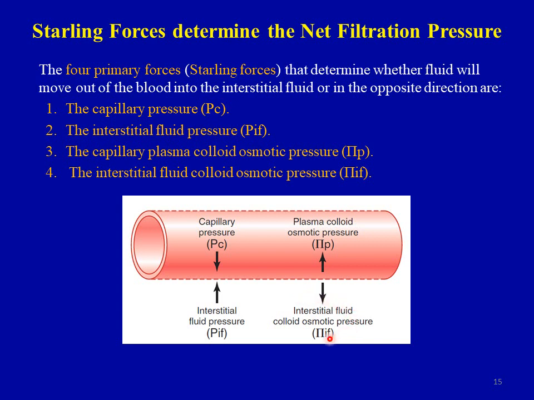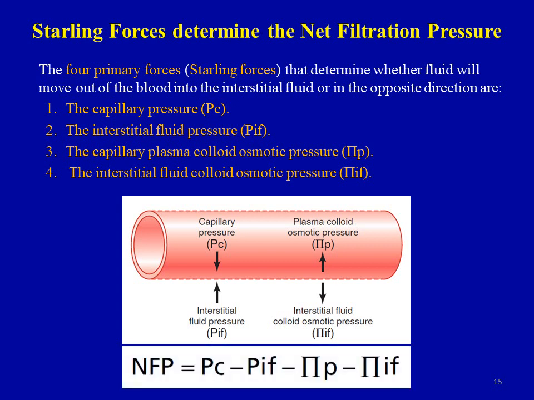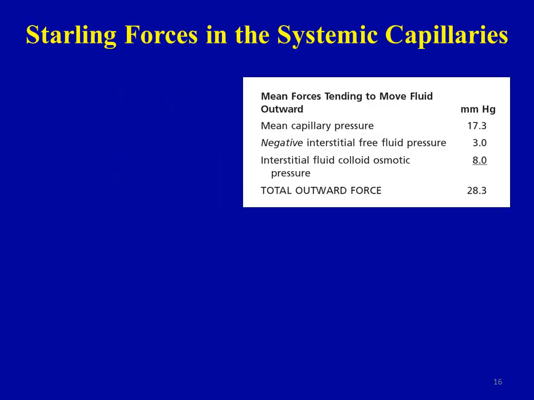Another force that will promote filtration is the interstitial fluid colloid osmotic pressure. This will drag water by osmosis outside from the capillary lumen into the interstitium. And the only force that will promote reabsorption is the plasma colloid osmotic pressure. As you remember, the net filtration pressure can be obtained by employing this equation. So we just subtract the pressure that will promote reabsorption from the total of the forces that promote filtration.